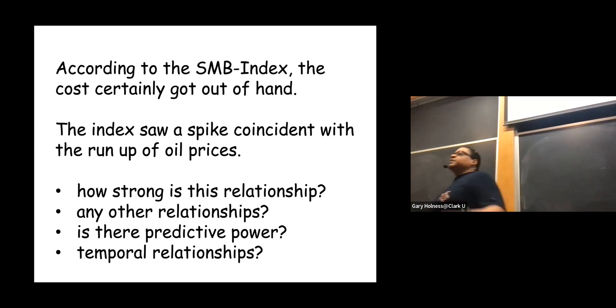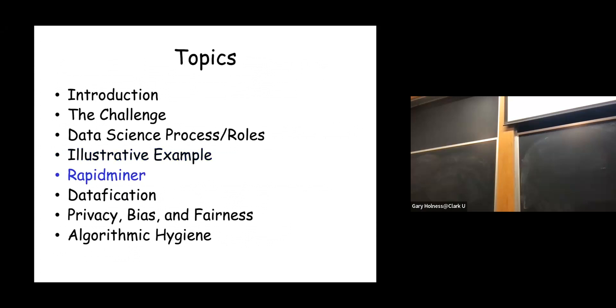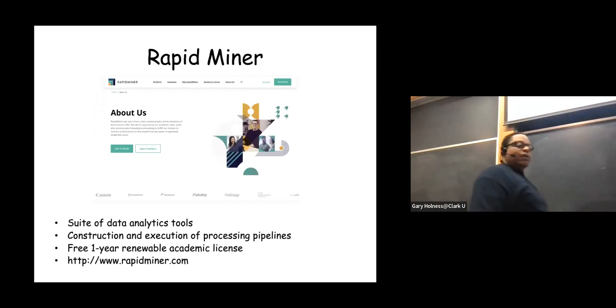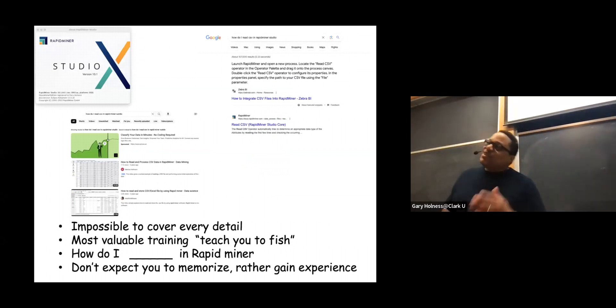And so we talk about that in the context of more sophisticated analyses. And this temporal relationships has to do with lag: does something happen at the same time, or does it happen some window of time before? And so how do we do this? We use a tool called RapidMiner. RapidMiner is a graphical environment. It started at University of Dortmund, and it's enjoyed commercial success. And it's a visual environment for laying out computations for mechanizing the processing of data. And so here I like to encourage them to go off and find for themselves, because I can't possibly teach you everything in RapidMiner. You're going to have to be empowered to look things up for yourself. It's impossible in one semester or even two semesters, I dare say.